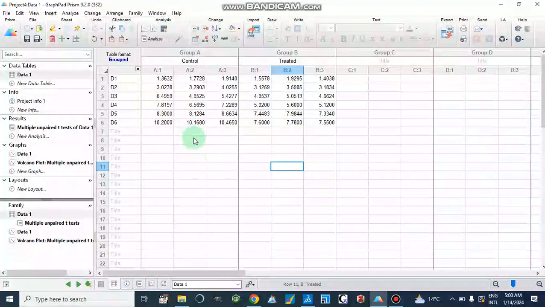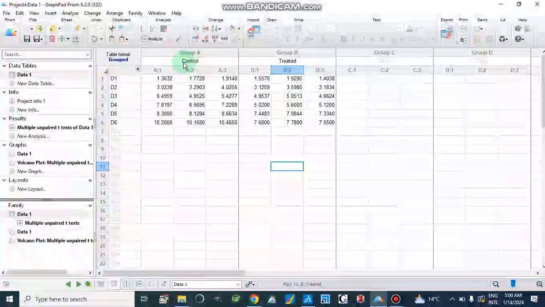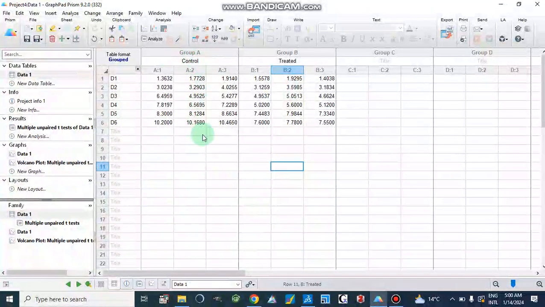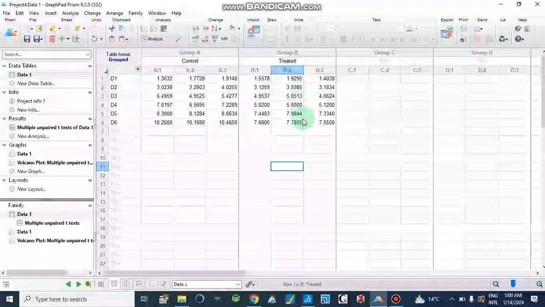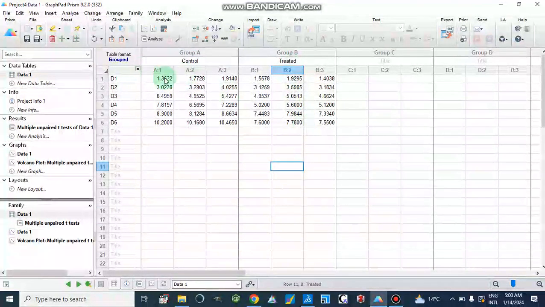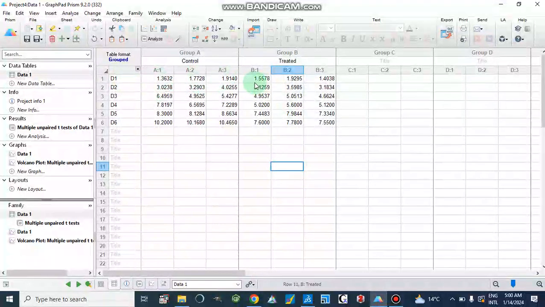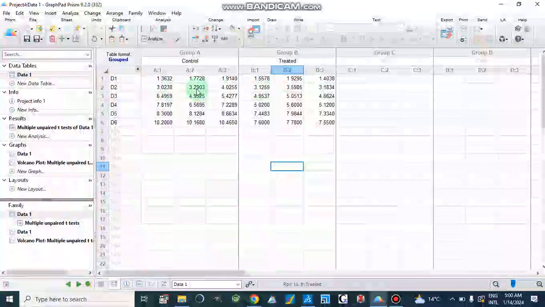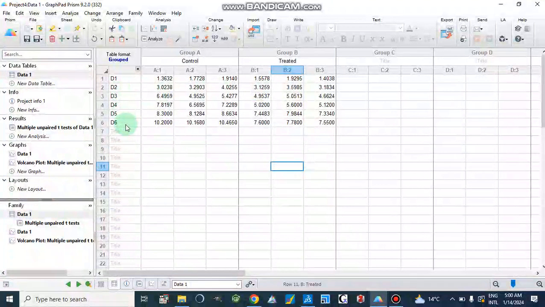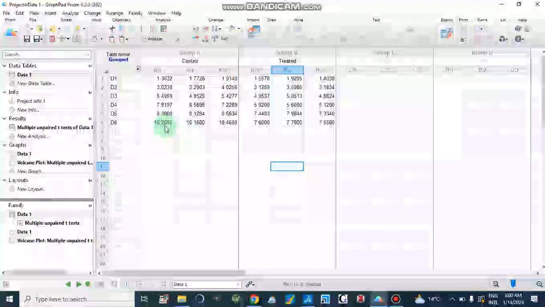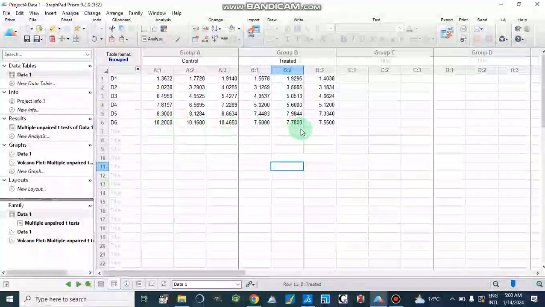So in this video, we will discuss how we can perform t-test analysis for our data in which we have the control group in triplicate and the treated one in triplicate. So this data represents that on day 1 we have this value on control group and the treated one has this value in triplicate. On day 2 the data is this one, and similarly up to day 6 we have observed the difference between control and the treated group.